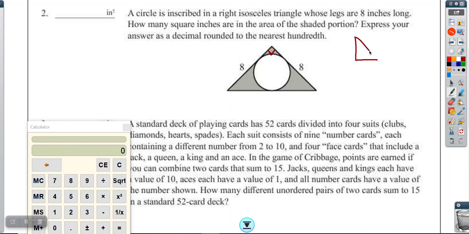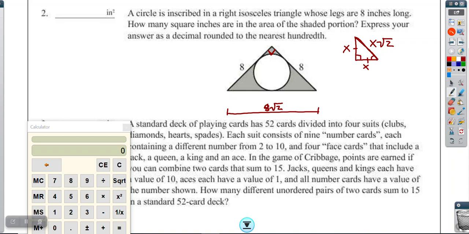And so just to remind you, we have an isosceles right triangle. These sides are the same. These angles are both 45 degrees. And if this length is x, well, the other leg has to be x, and the hypotenuse, this long side, is going to be x times the square root of 2. So that means that this whole distance from here to here is going to be 8 times the square root of 2.